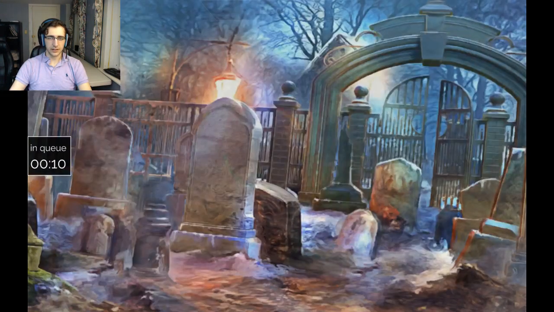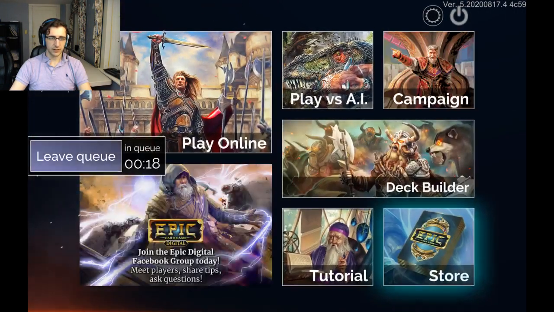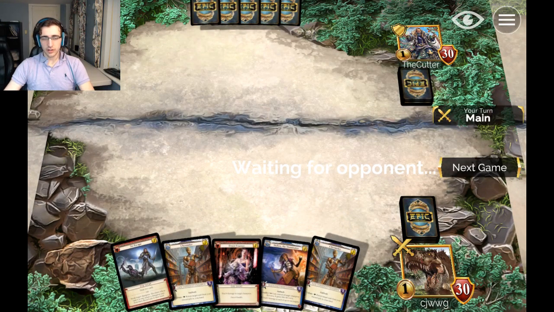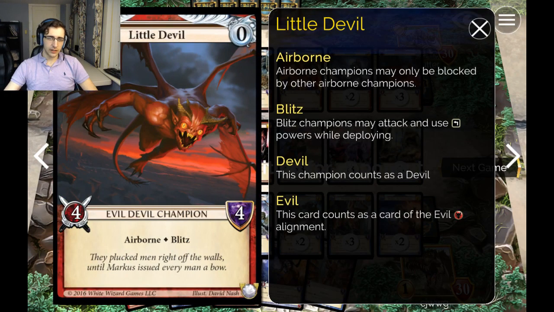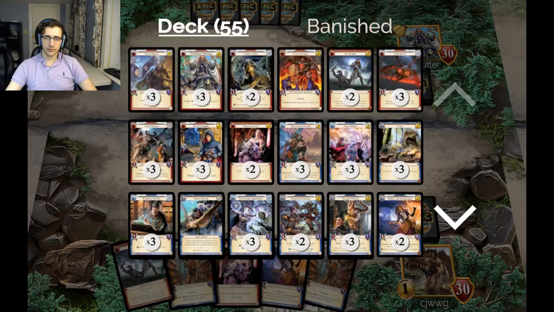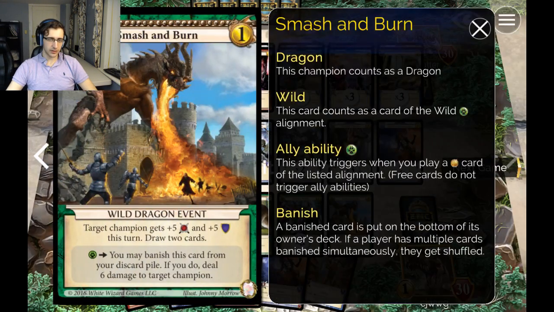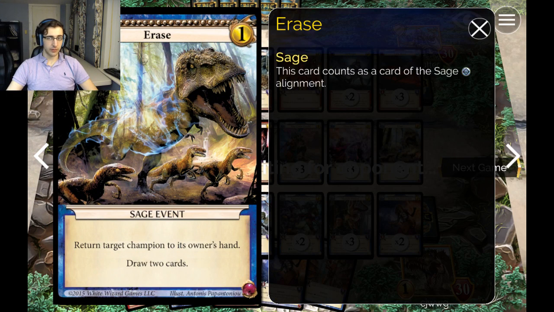Basically, this deck that I'm playing with is an evil and sage deck that is very bounce heavy. We have a game against the Cutter here. What we're doing in this deck is we have a lot of zero cost champions, and we're trying to play aggressive cards like Little Devil and pressure our opponent so that we can then come down with something like a Helion to attack, or a Smash and Burn to make our zero cost bigger, or even just something like an Erase to remove our opponent's champion and/or replay our Little Devil. We're just going to keep applying pressure with our zero cost champions and try to get advantage that way.